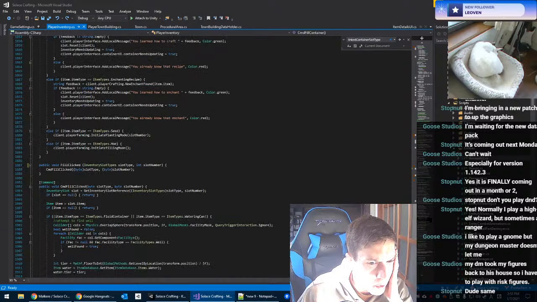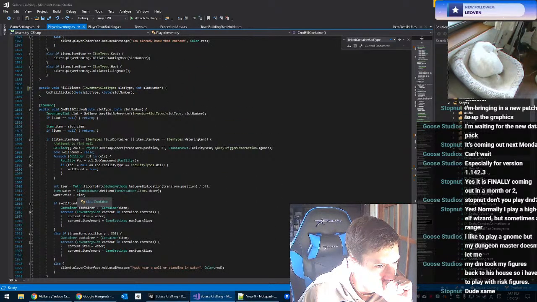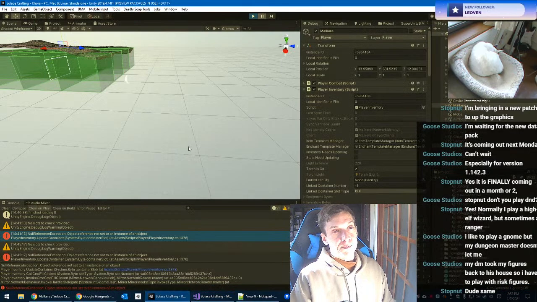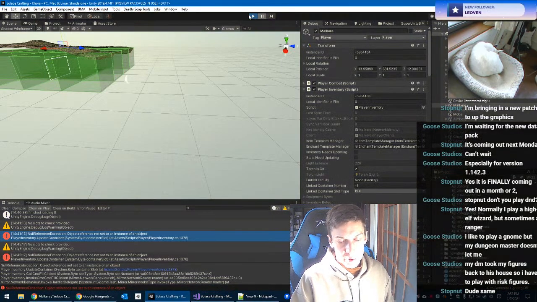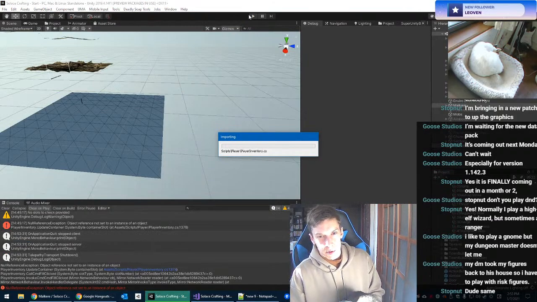Man, I need to rename these. I've kind of lost track of what I was worried about. I better give it a test. I need to go shut these windows though.